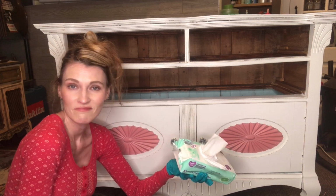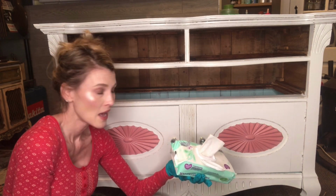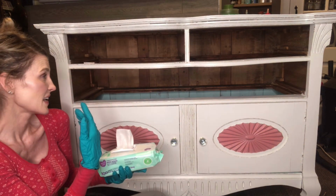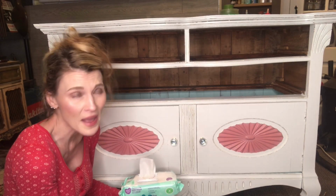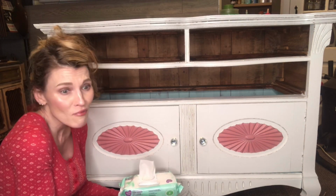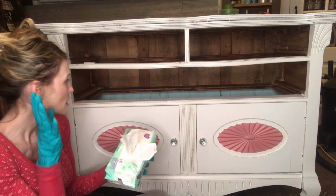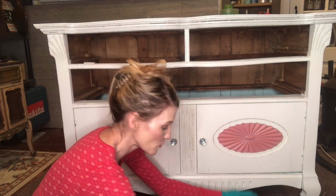But I still get wet wipes. I love to have them around in my workshop. I love to wipe off excess glue with them. I just find that they're very helpful. I have them in my truck all the time, in the bathroom, everywhere in my house. So I'm always having wet wipes. So use wet wipes. I find that they work well with removing the glaze.